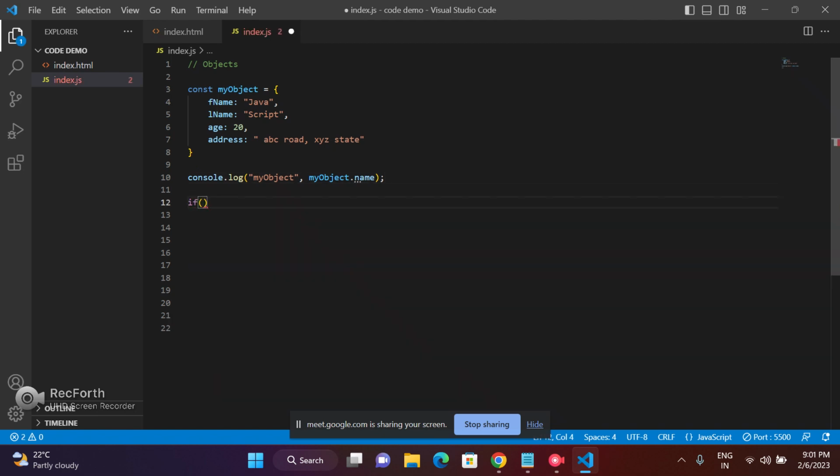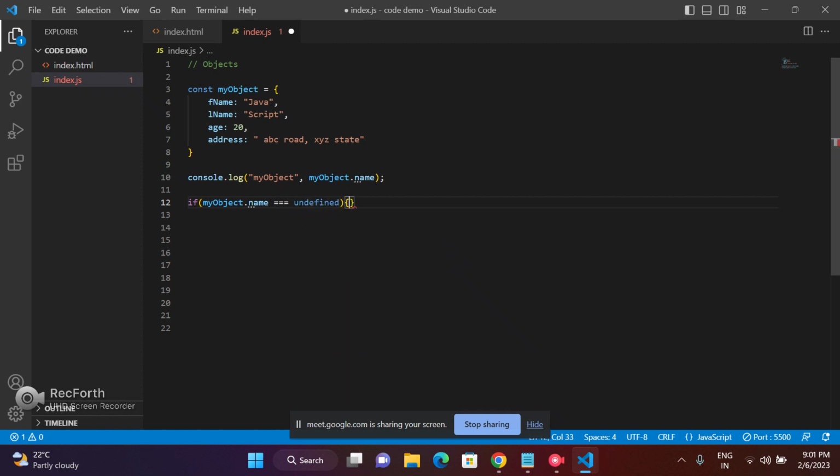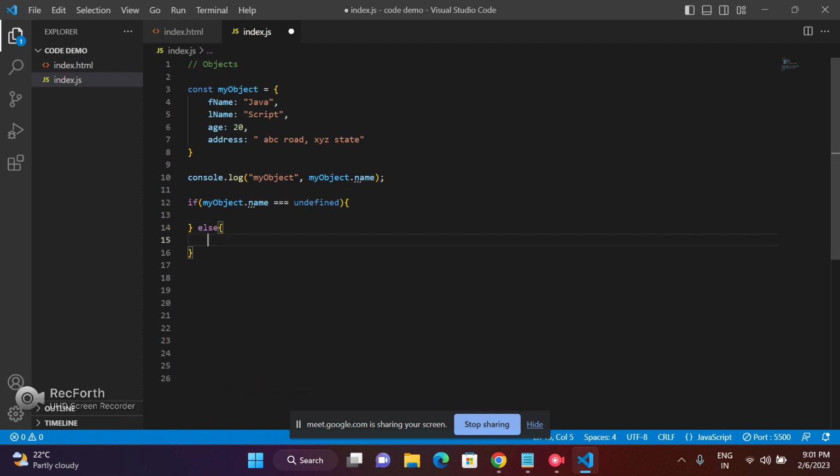How did we used to test it? We will do an if else. We will write if object dot property triple equal to undefined, console.log.